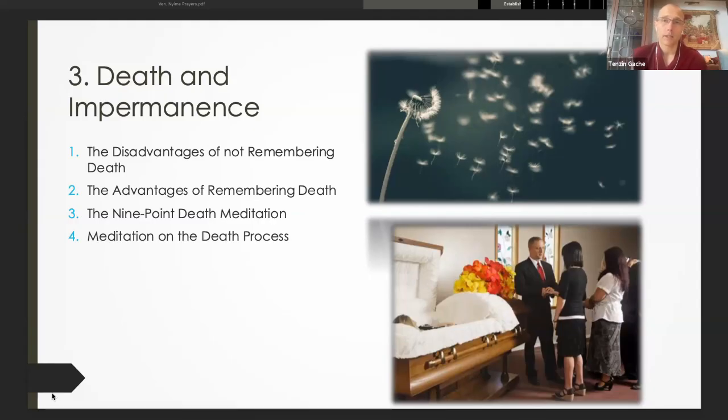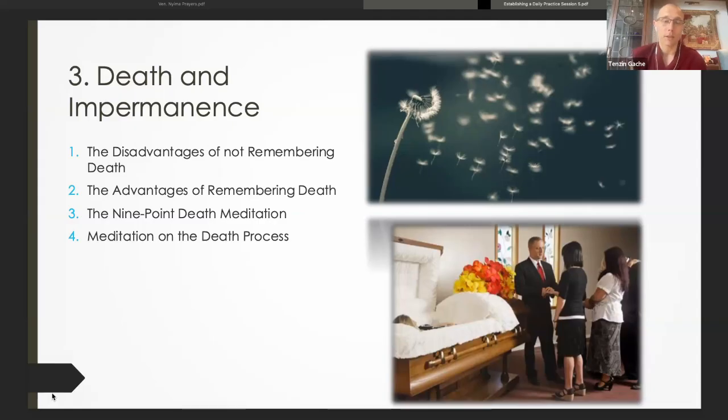And then finally, that at the time of death, only whatever Dharma practice we have done, whatever mental cultivation we have created, is going to be a benefit to us. That we can't take with us the things of this world, our family, our friends, our wealth, that all of that will have to be left behind. So it's just going through those points one at a time.